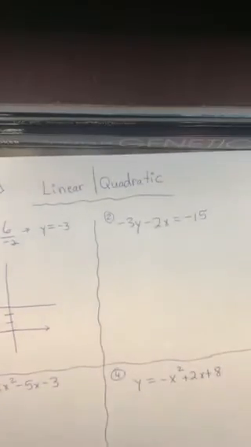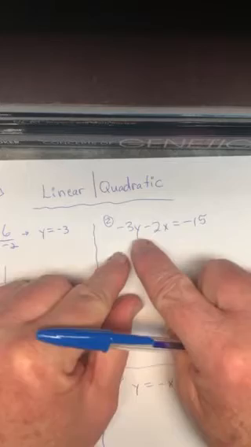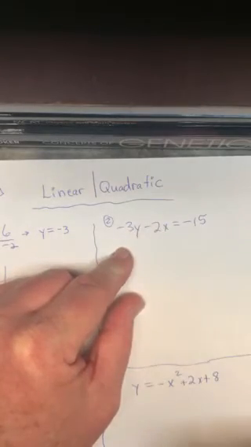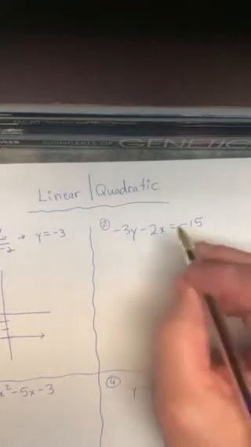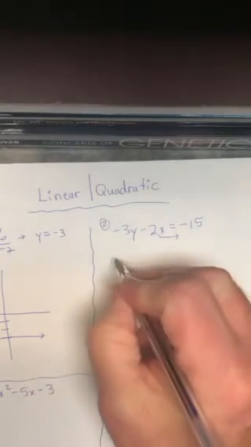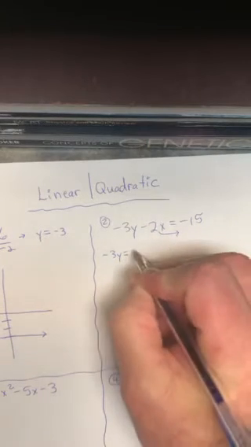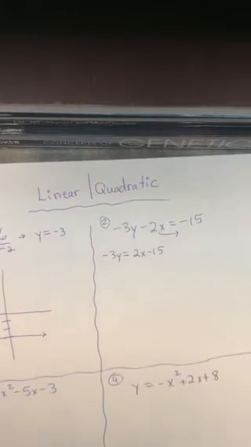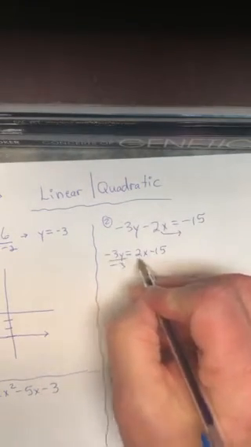Okay, number 2. I've got this equation. There's a y involved. My job is to get that y by itself. So again, algebraically, as quick as you can, you don't have to show a ton of work. Of course, I'm just going to use arrows and shove that guy over. So I've got what now? -3y equals, if I add him over to the other side, 2x minus 15. Again, I'm leaving room for a graph here. If my goal is to get y by itself, I divide by -3.